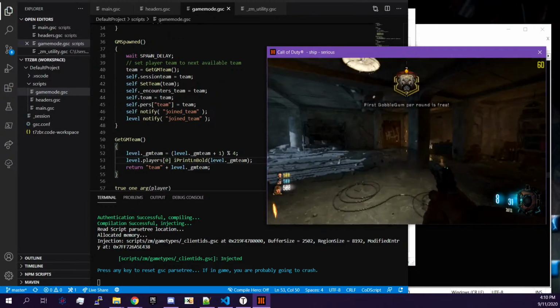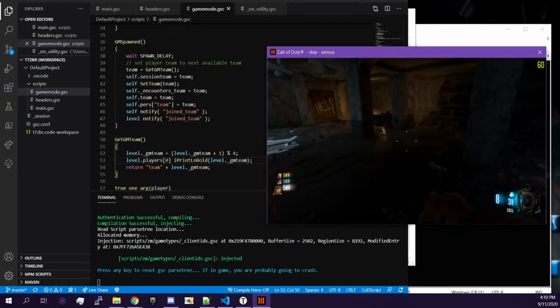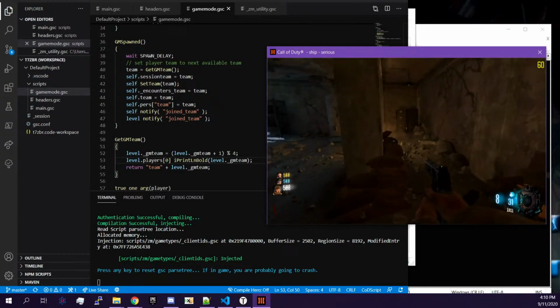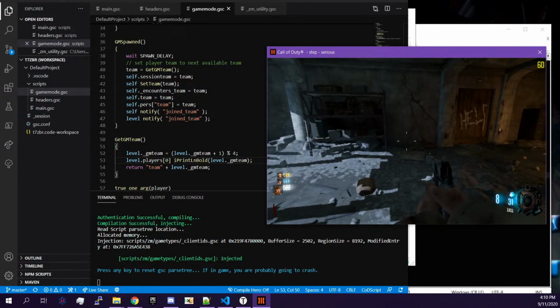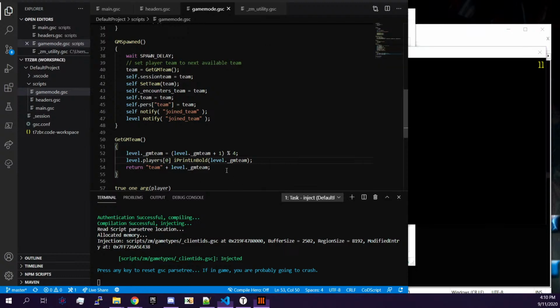3, 2... Oh, we got more people on my team this time. That's not good. Okay. Let me think. Why would that happen? So it would go 0, 1, 2, 3. 0, 1, and 2 are probably all on the same team. 3 is not. But why is 3 and 4 okay? Or actually, it should be... That's so weird.